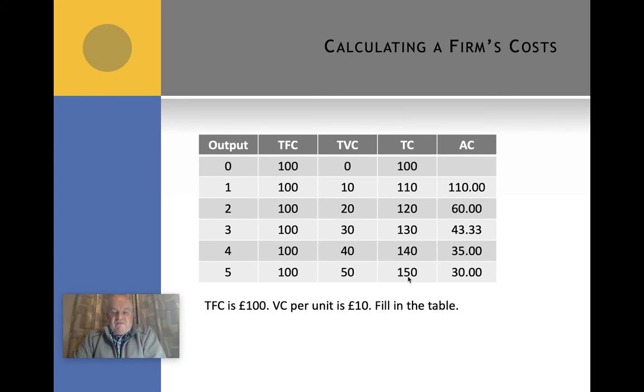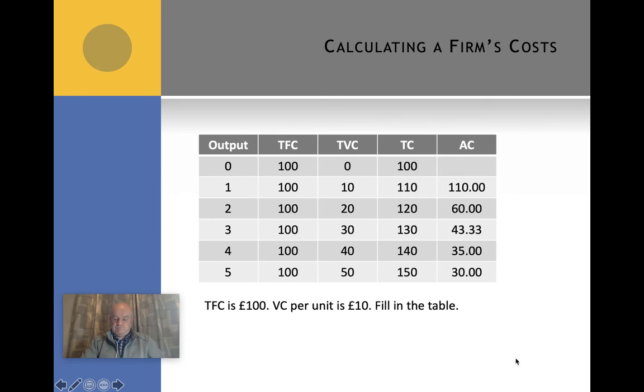And then to calculate our average cost, where we're basically taking our total cost and dividing it by the output, you can see that our average cost, well, we can't calculate it for no units of output. For 1 unit of output, is £110. For 2 units, it's 60. For 3, it's £43.33. For 4, it's £35, and for 5, it's £30. And the reason why that average cost is coming down is because our fixed cost in this instance is spread across 1, 2, 3, 4, and then 5 units. Hence the reason why, although total costs are going up, the average cost has come down significantly for that very reason.